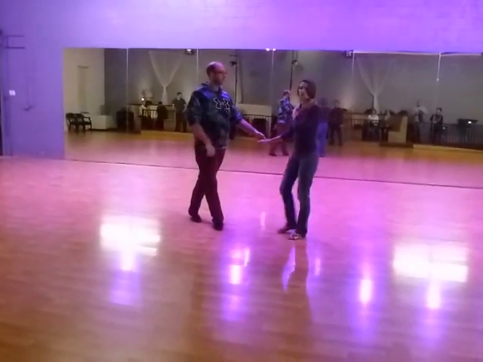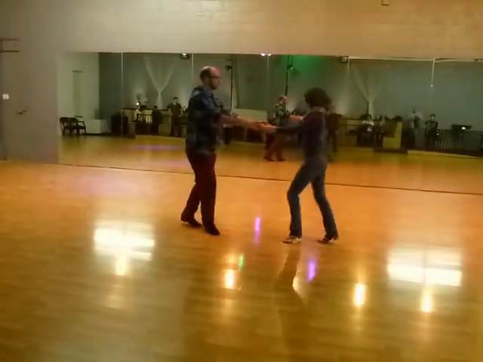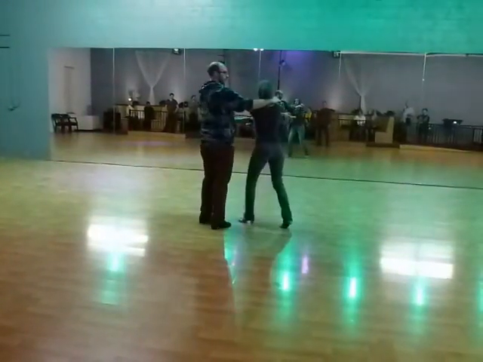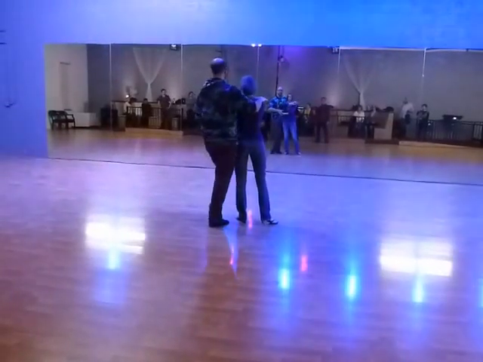Having the hand on the shoulder out also gives your follower more space during her rotation. 2, 3, so this is fine. And then here, you want to allow that bigger space. You can settle that down here.